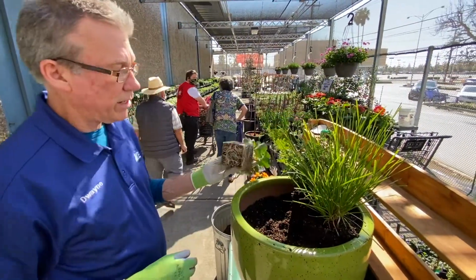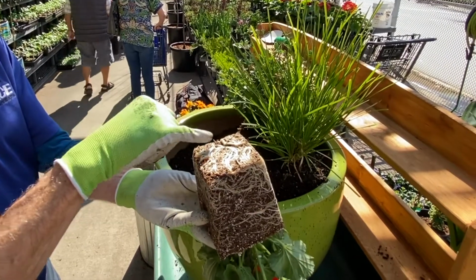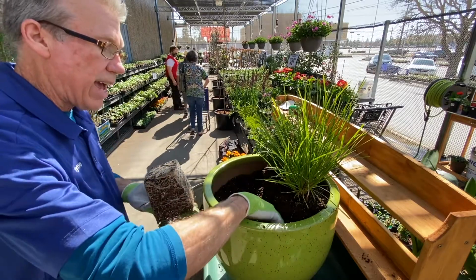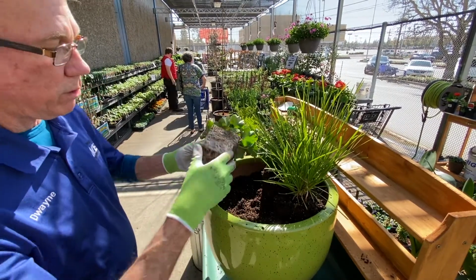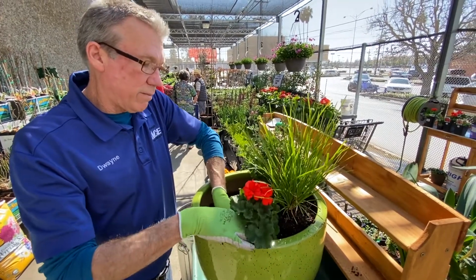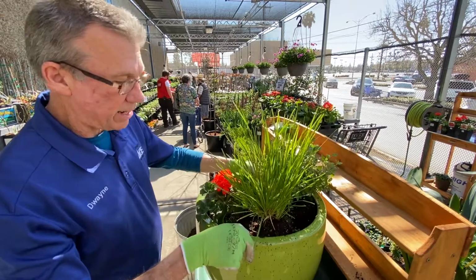Okay, and that's all ready to go in there, and you can see on this one there is a little indent, so I will want to make sure that the soil is up against that. So having my soil roughed up in my pot a little bit will allow that to settle in when I give it a little twist to be in its new home. So I'm ready to add a little bit more soil.